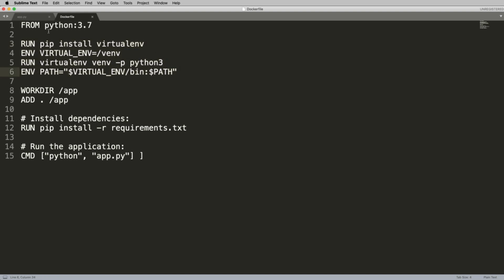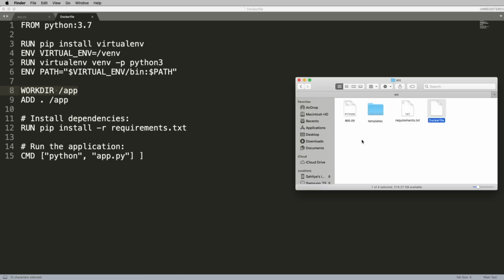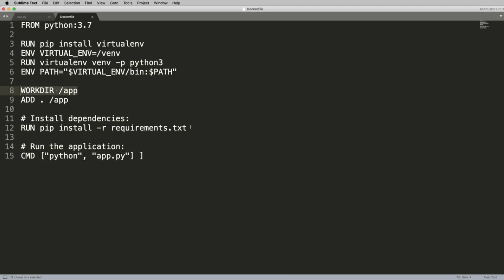So what this Dockerfile does is I'm saying, let's go ahead and call Python 3.7, and let's put this all in a virtual environment. Within the actual container, I'm creating a new folder called app. I'm basically saying, take all of the file contents within this folder and move it into the folder app. Then we're going to run our requirements.txt, and then we're going to run the command python app.py. So let's go ahead and build this Docker container in terminal.